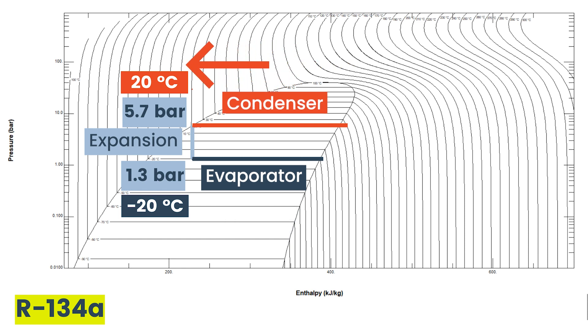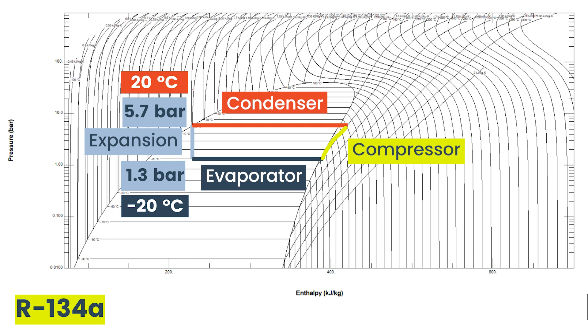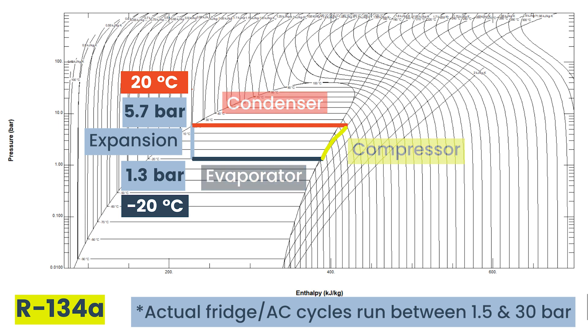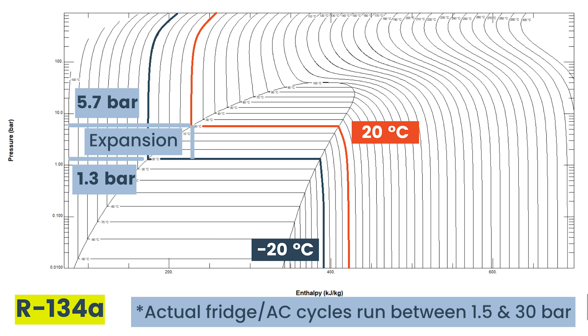The red horizontal line is a condenser. It is where we are taking the vapor phase refrigerant and turning it into a liquid under high pressure. We are limited, however, in how much we can cool down and condense by the ambient temperatures which we use to cool down. That is why this 20 degrees is way too optimistic because ambient temperatures in many places are a lot higher than this. You are more likely to only cool it down to around 40 degrees. This red line is the reason the back of your fridge feels so warm. Now all that we're missing is the link on the right hand side which I have shown in yellow. This is your compressor. It compresses from 1.3 bar to 5.7 bar. The reason that the line is curved is because it lies on a line of constant entropy.